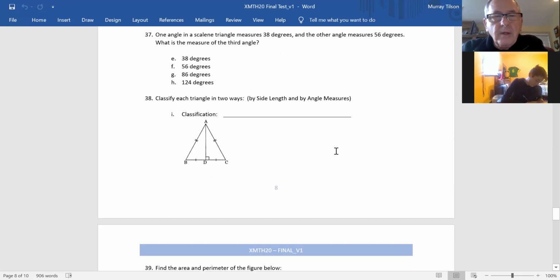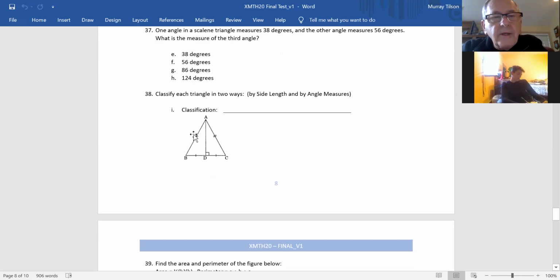And when you look at triangles, if you see cross-hatched lines like this, it means they're equal. A to B is the same length as A to C. That's what that means. And when they split this down here, it means B to D is the same length as B to C because it's got one hatch down here, right? And also that this is a right angle. That means 90 degrees here and 90 degrees there.